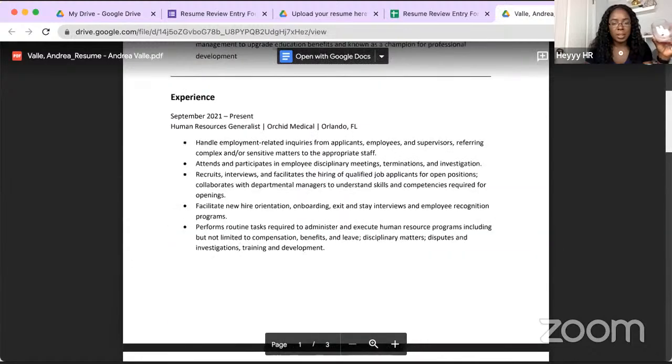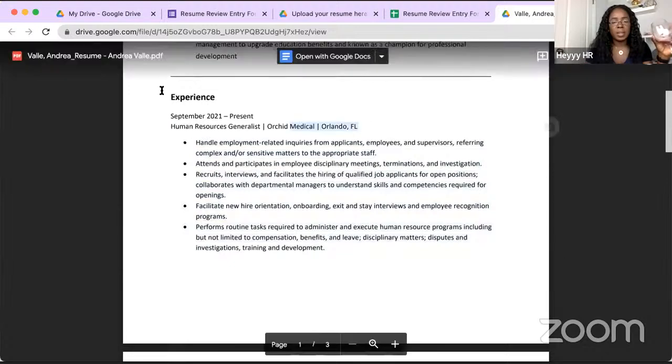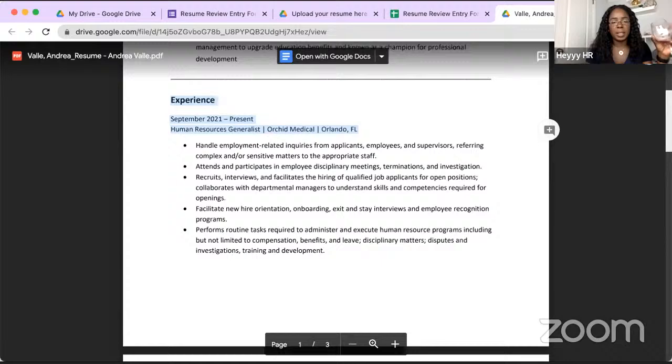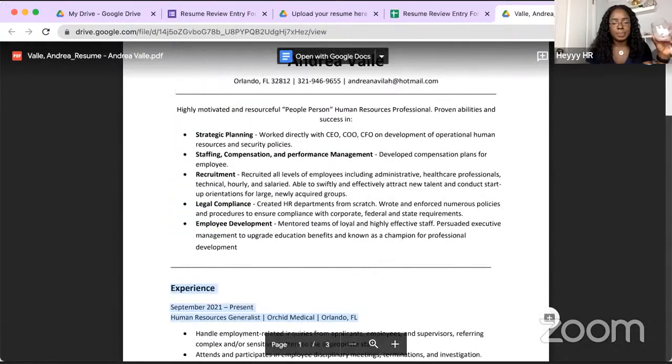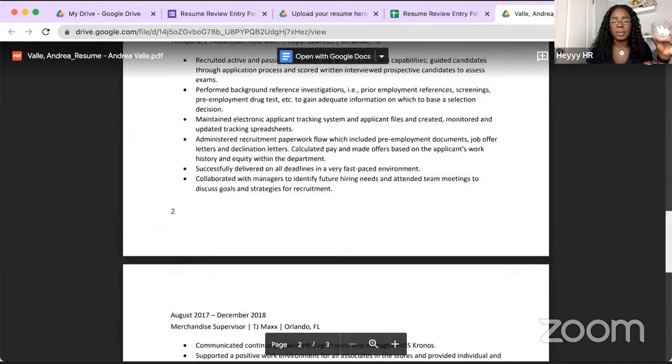So look at ways to make these shorter, because a lot of these are just one word falling over. If you need to change the font and make it smaller, then I would do that. But in the spacing in between all of this, just make them one space. And up here, take this out and put whatever job title you're aiming for. Put those bullet points in there, and you should be good to go because you got more than enough experience.